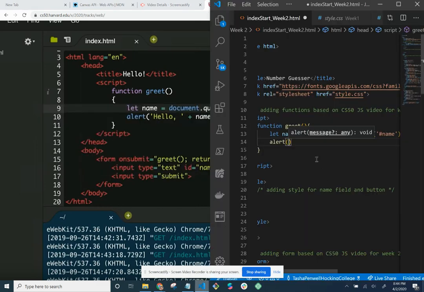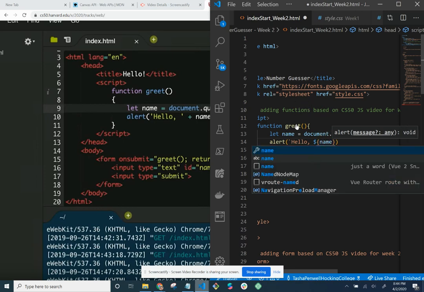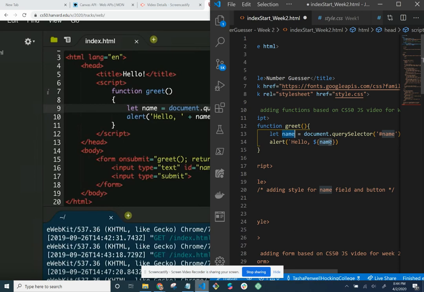So for string interpolation, we use the backtick, which is right before the number 1. Hello. It doesn't need quotes since we're doing string interpolation. We don't need quotes. Hello. And then for the string interpolation, you call the variable with the dollar symbol, open curly, the name of the variable, which was name, the close curly, and then just the exclamation point.